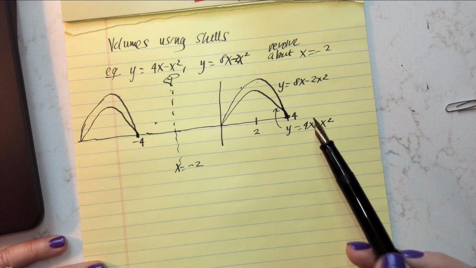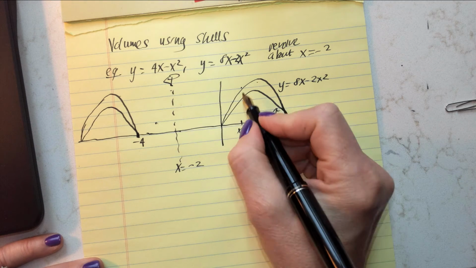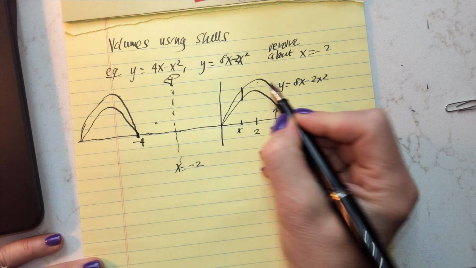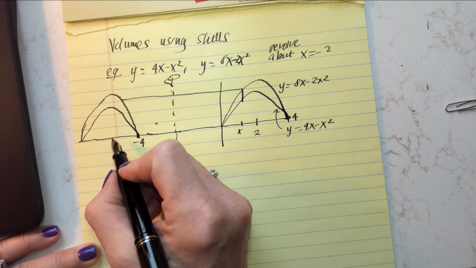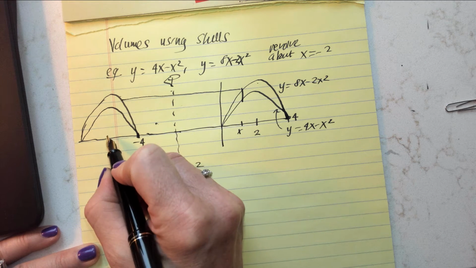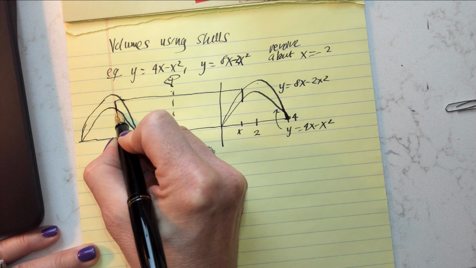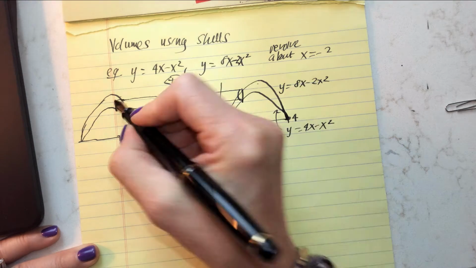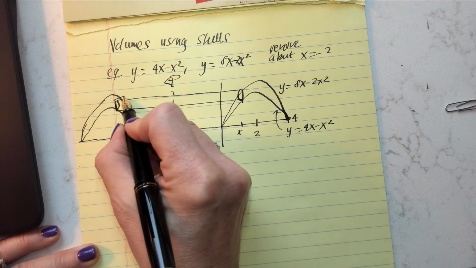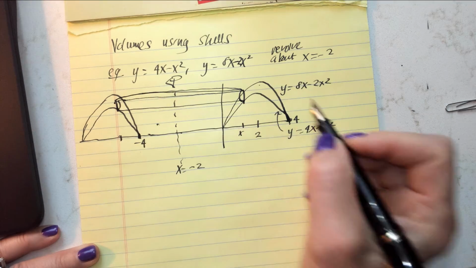So we're going to use cylindrical shells. If we just take a generic x right here, and we look at the cylinder, the generic x is there, which makes the minus x over here. So your cylindrical shell is going to look something like this. That's not such a good cylinder, but good enough.